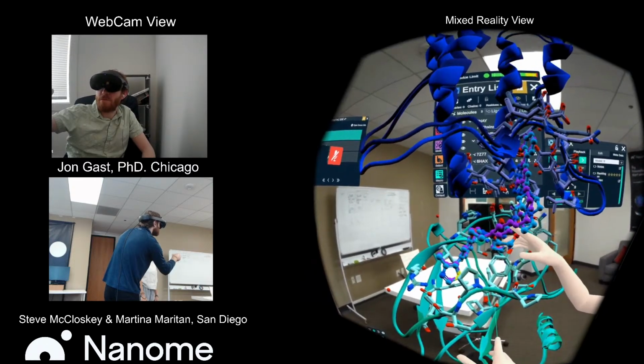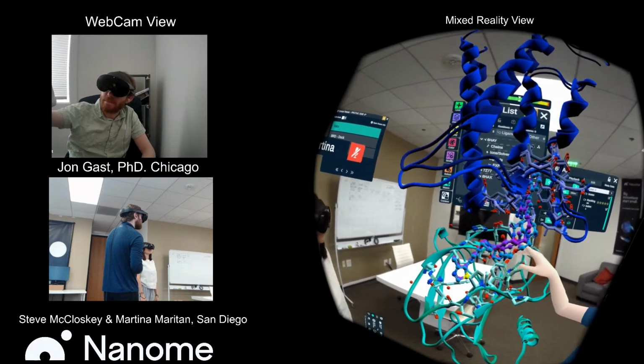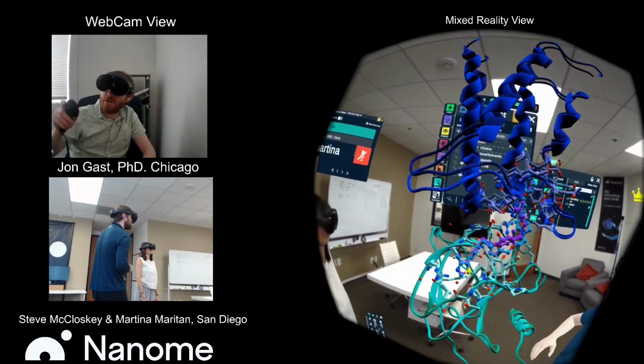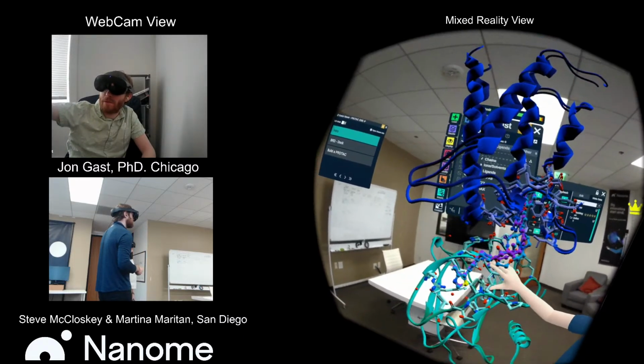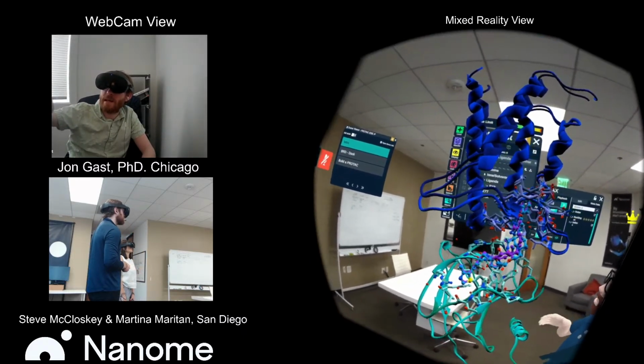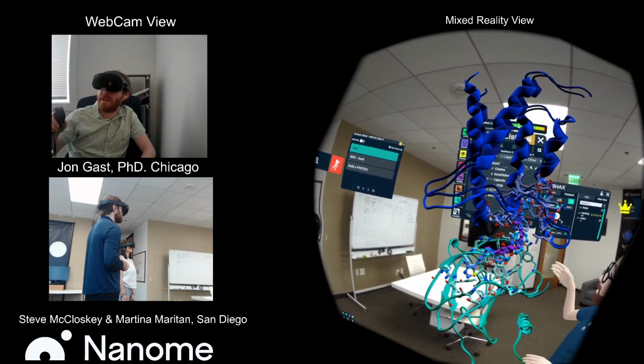But there's some good reason. You guys can check out this paper that we'll have linked. We might want to make it more rigid, reduce the number of rotatable bonds, help encourage this really great pose that we have here on both sides, and increase affinity overall. And so that's one way of making changes.